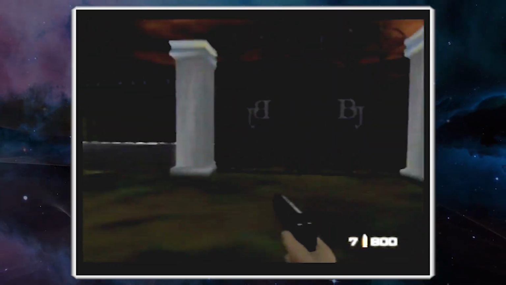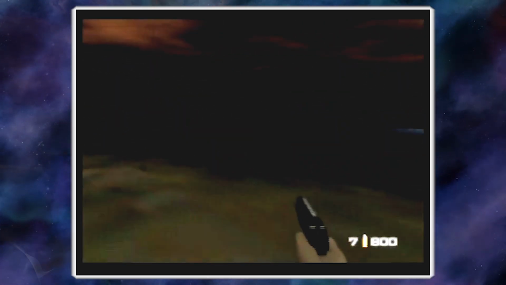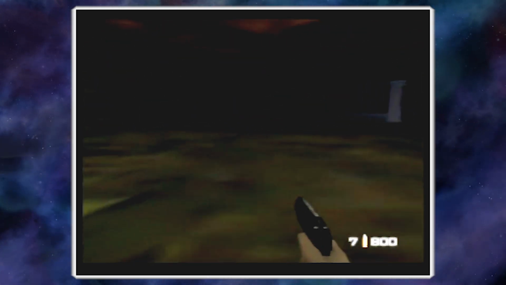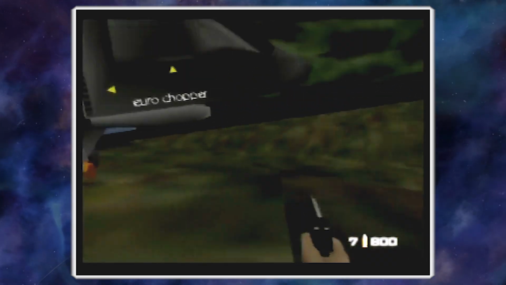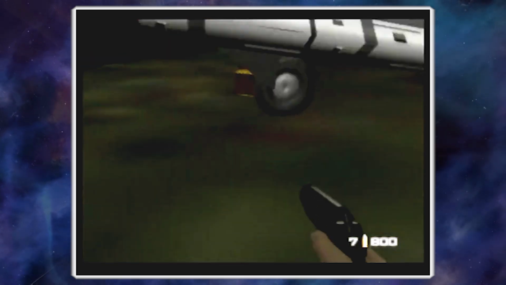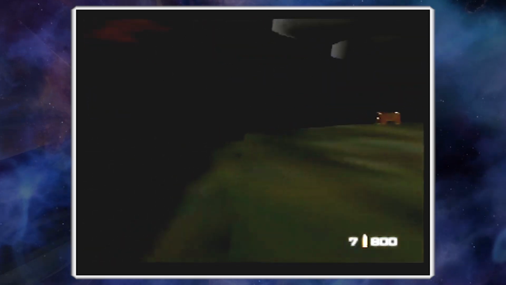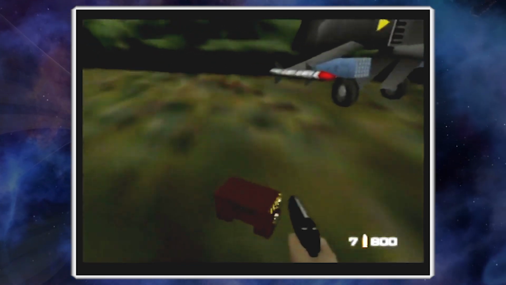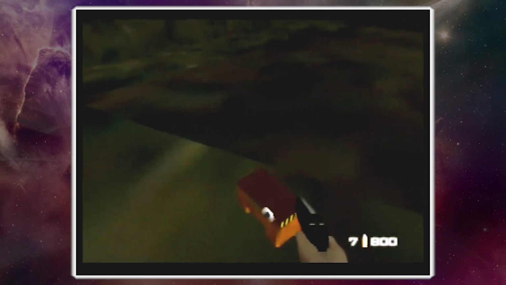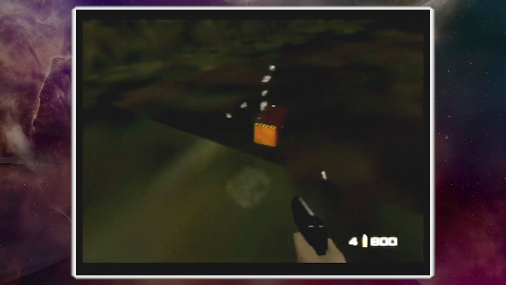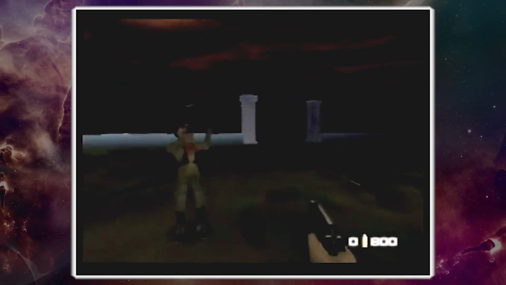So the first level I had in mind to check out was Statue, because Statue is very well known for this large, expansive back area where the helicopter and flight recorder are located the whole time you play the level. They're located back here, waiting to be activated later on, and they get activated when you speak with Trevelyan. And so it was always a mystery to us, like, if you could get to the flight recorder, could you pick it up? And what really surprised me is that the answer seems to be no.